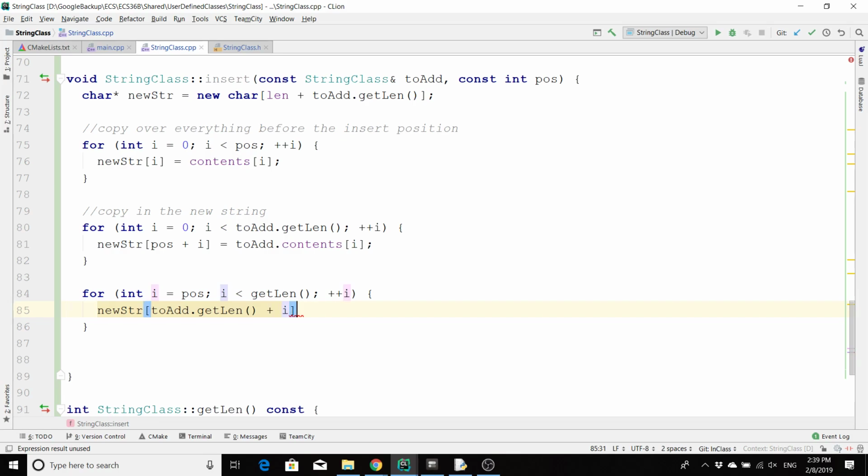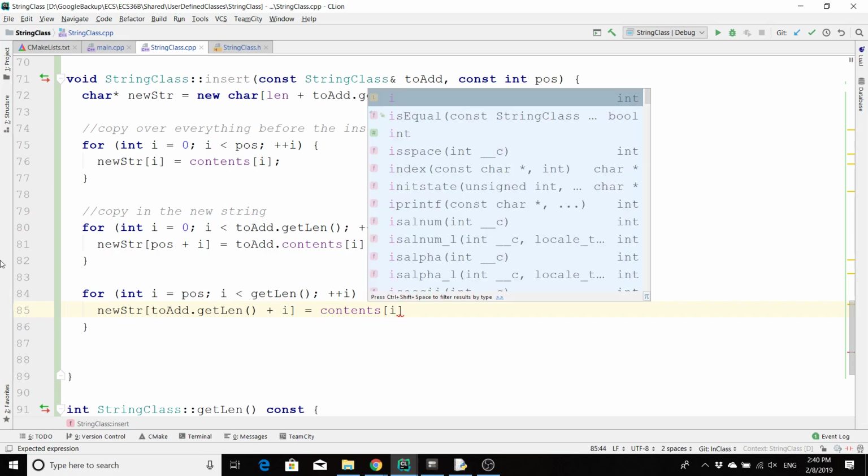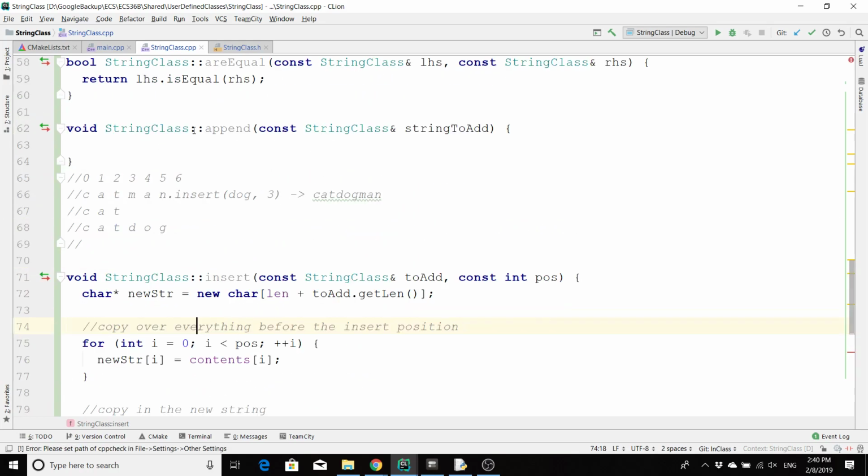I need to add a semicolon. I have to assign it to something, and this should be equal to our contents at i. I think it's probably i, because we started at pos. Again, we want to start at the m in man, so i makes sense.